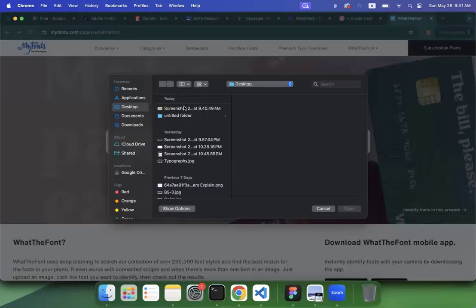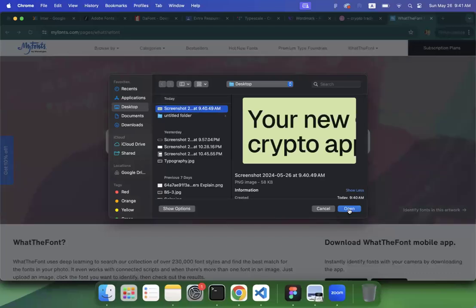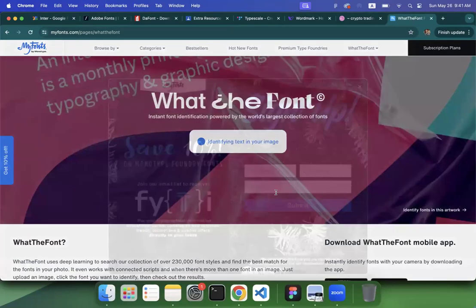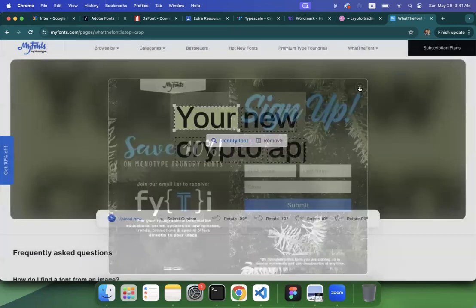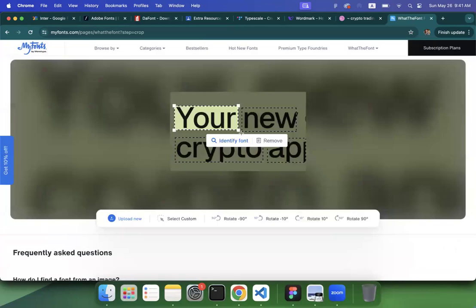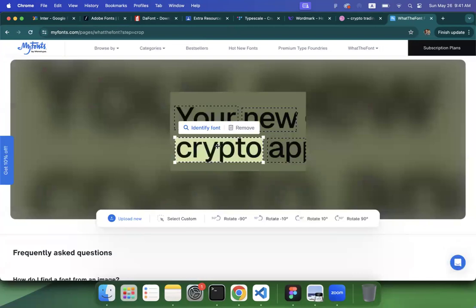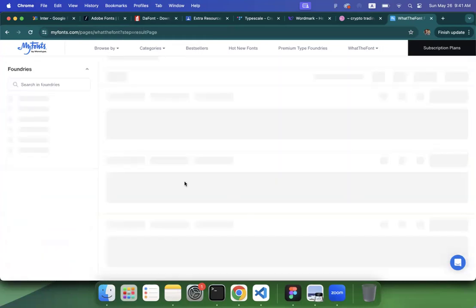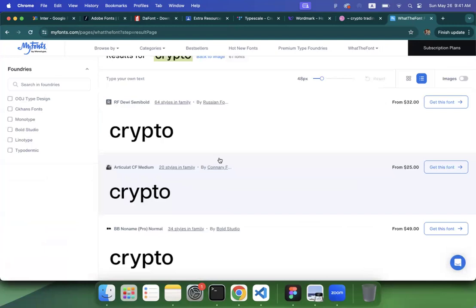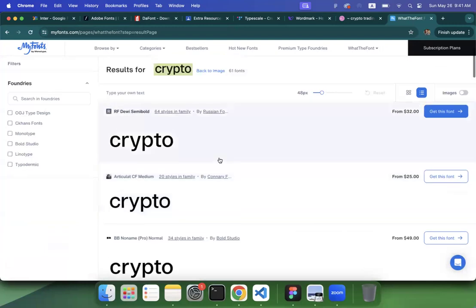Let's upload that image right here. You click on identify, and it will give you results that are similar to that particular text.